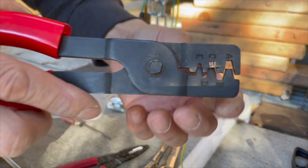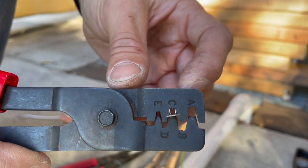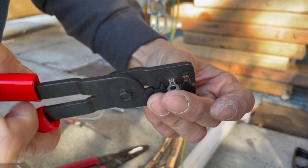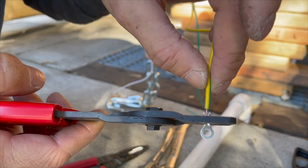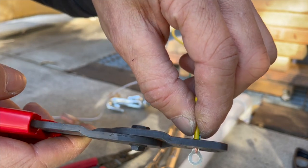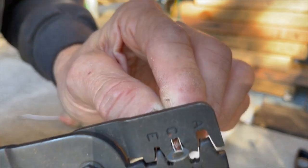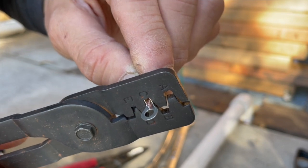So basically, I have it like so, where the two flanges on top will curve back down. Let me actually stick this through and crimp it. Hopefully, you guys can see it on camera. Right all the way through, I want to make sure the insulation goes all the way through the first set. I guess I cut my wires a little bit long, but that's okay. So it's like so. All right, let's crimp it right there.